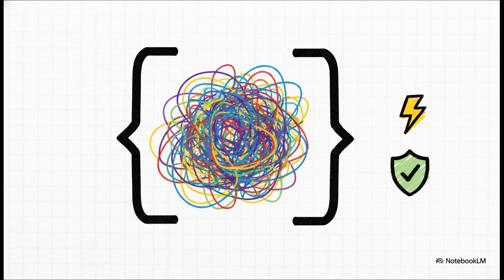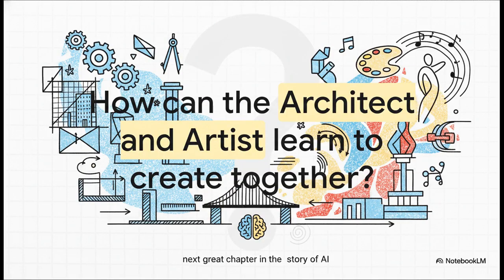This is the whole concept of neurosymbolic integration. The idea is to combine the architect's rock-solid reliability with the artist's creative adaptability. You basically use the symbolic logic to act as a guardrail, to verify and constrain the neural network's creativity. This is how we can build AI that is both incredibly powerful and genuinely trustworthy. So in the end, the ultimate challenge isn't choosing between the architect or the artist. It's figuring out how to design a future where they can build and create together, combining the best of logic with the best of intuition. And figuring that out, well, that's the next great chapter in the story of AI.